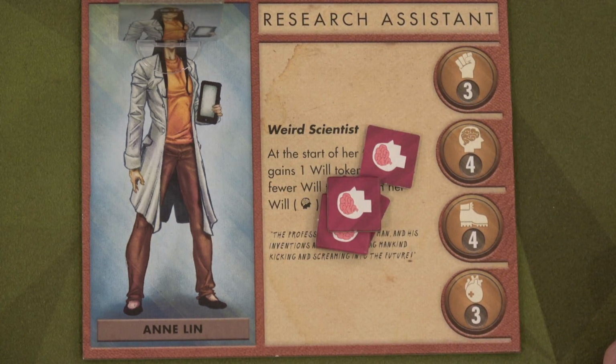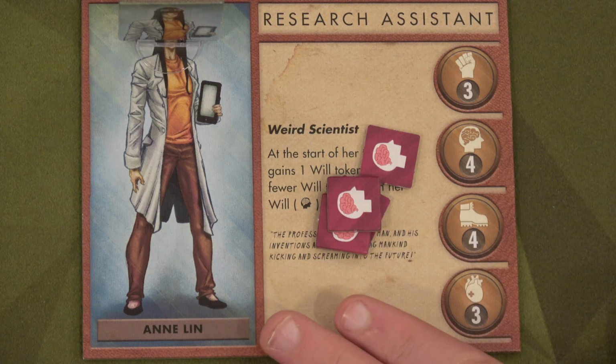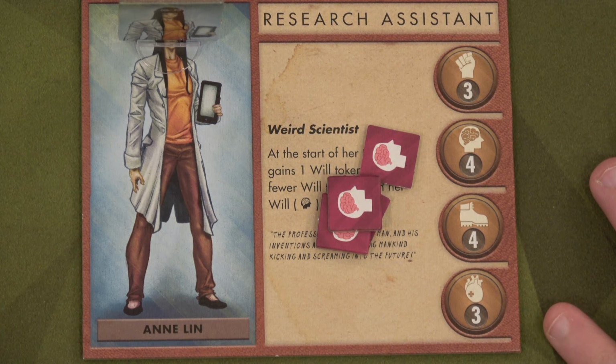1, 2, 3, 4. And if at the beginning of her turn she doesn't have 4, she'll just gain 1, which is awesome. I really like these. Are very important to use, so I really like that. Her brawn is 3, her intelligence is 4, her movement is 4, and her health is 3.